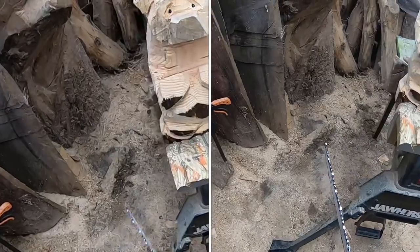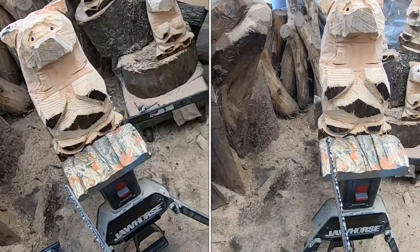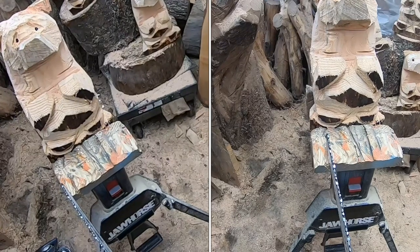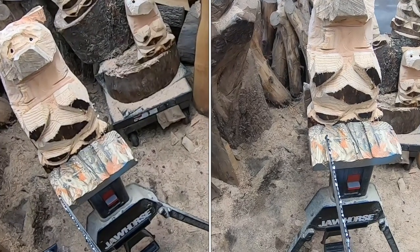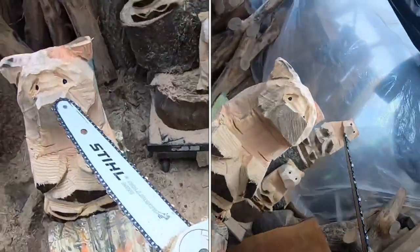All right, so we've got the camera on the shoulder, camera on the saw. On this bear, we're going to use the chainsaw to try and do an expression. Basically, I'm just going to start cutting, and I'll probably voice over those cuts after.